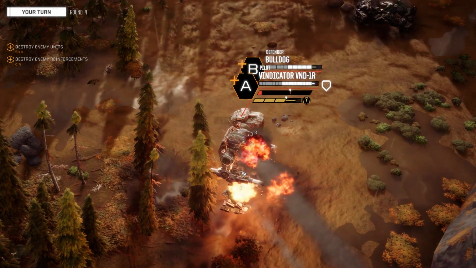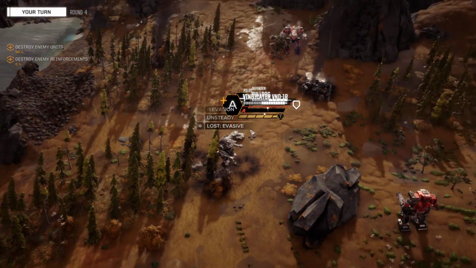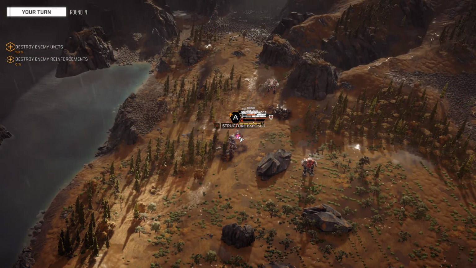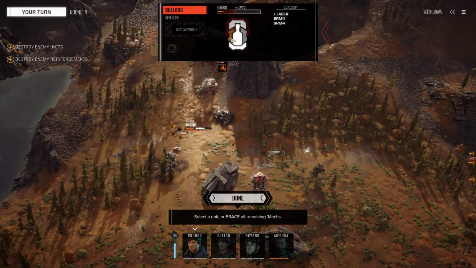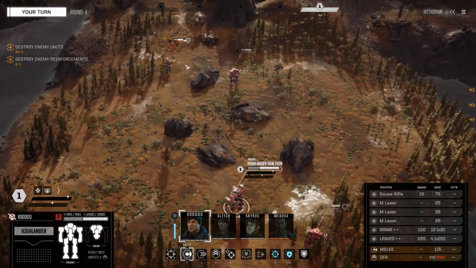And that should be more than enough for unsteady. Yep, he's pretty much max. And then missiles down. Hopefully we'll get a bunch of hits on the right side, but I don't think so. Structure exposed. Ah, structure exposed, but not dead. Which structure got exposed? Oh, he's got 2 health on the one side. That's not cool at all.